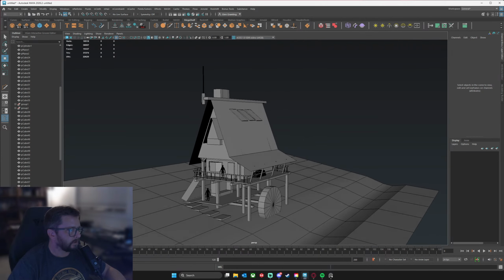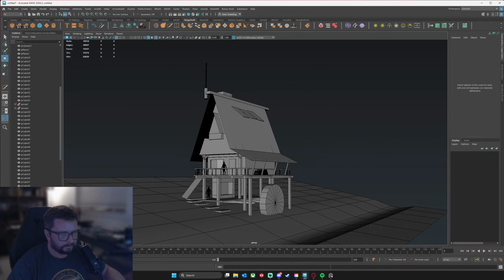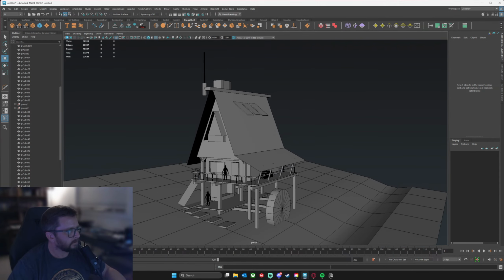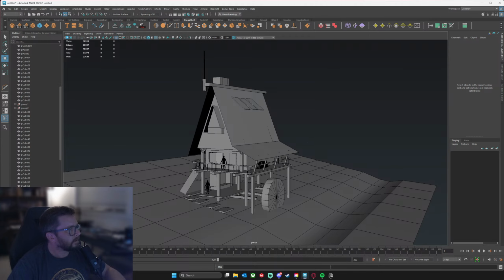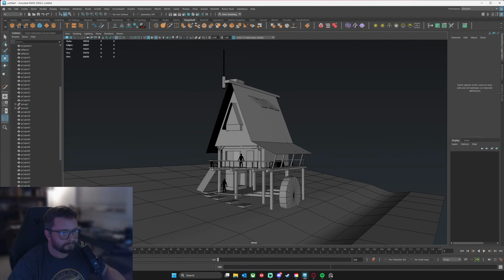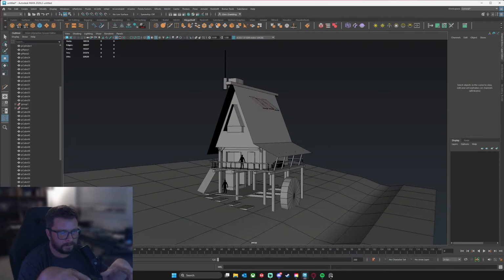So the story that I kind of want to tell here, without getting too deep into it, is that this is a little cottage or cabin on an alien planet, and the people who are living in it came to that planet to try to hide.